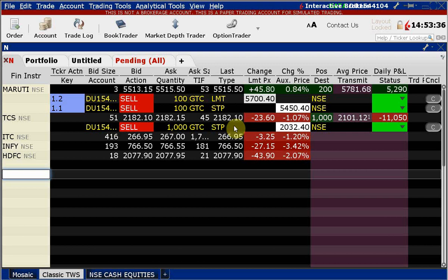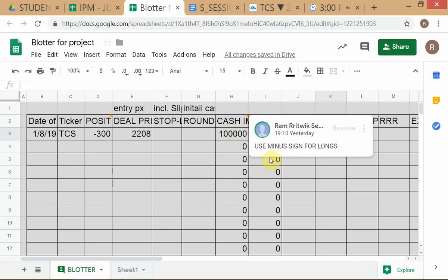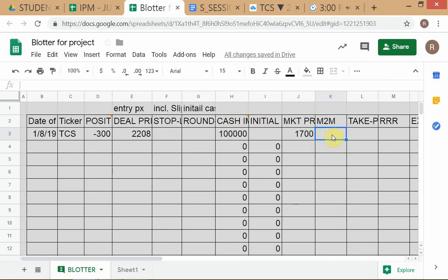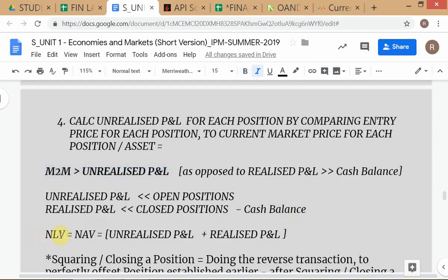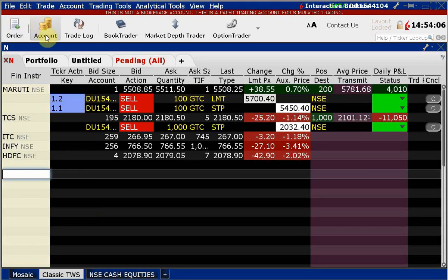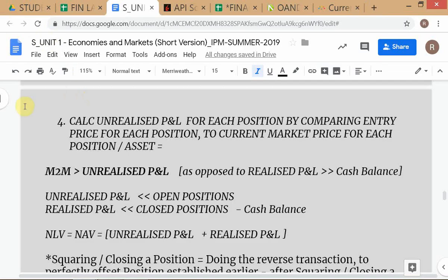So these are the expressions that we use, that the profit has not been locked in because the position has not been closed. So it is still an unrealized profit, which means you have not realized the profit. Are you following the word realized? So mark to market is basically the unrealized P&L. So what we should do here is also connect to the idea of NLV or NAV. So in IB, you will notice the IB TWS shows you, if you click on the account, you'll see a NLV figure, net liquidation value. The more general term that we have in the industry is NAV.